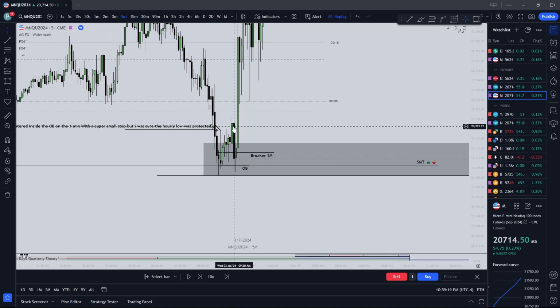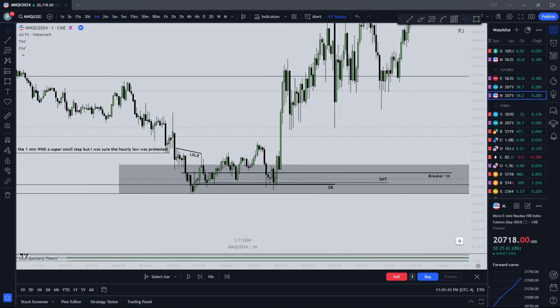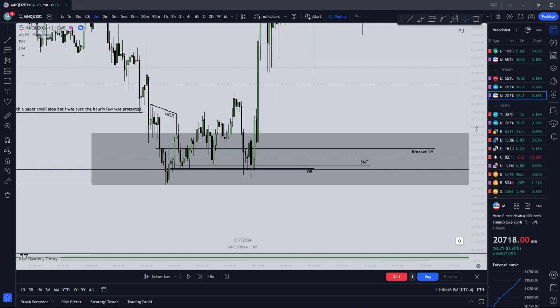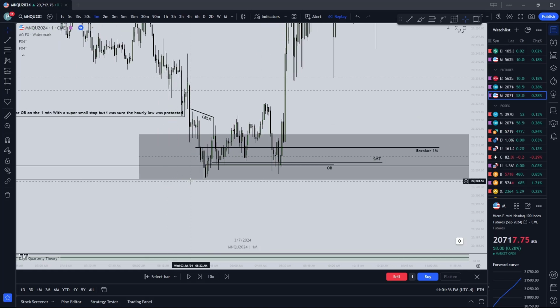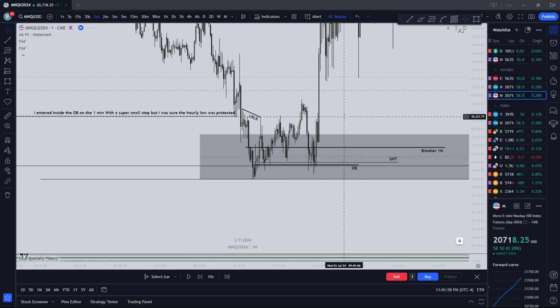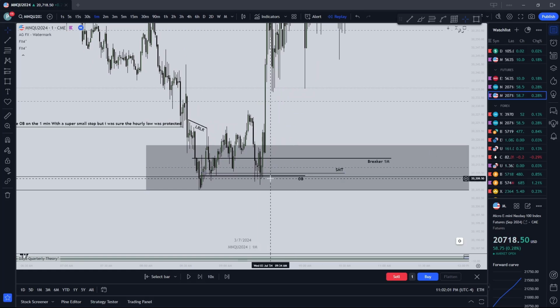And after 9, we see our lower time frame accumulation, manipulation, distribution, coming in before 9:30. We want to see some type of manipulation or anticipated failure swing and then deliver higher. We also did have a lower time frame SMT with this candle here on the 1-minute and the bodies on the 5 and the 15-minute. This is our protected low, after we sweep the range and come into our hourly candle.